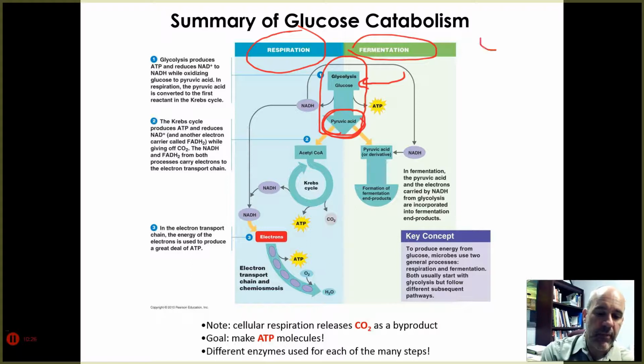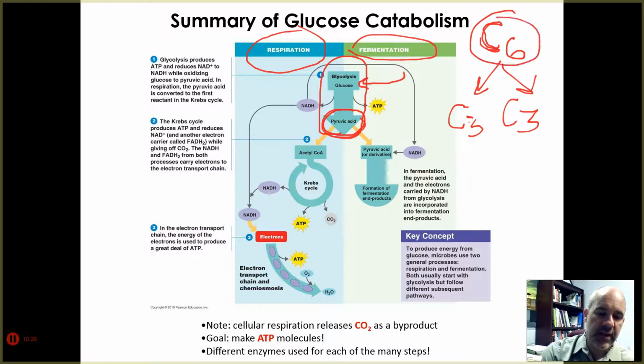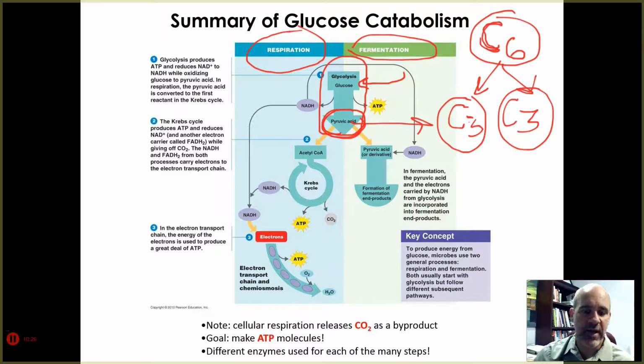And so glucose is a molecule, sometimes this is written just thinking about the number of carbons that are present. And during glycolysis, glucose, which has 6 carbons in it, gets split apart into two molecules of pyruvic acid, each of which have 3 carbons. Though they also have oxygens and hydrogens, but usually we just think about and talk about the carbon backbone that's involved here. This process is called glycolysis. Glyco refers to glucose. Lysis means to split something. So you're splitting glucose.